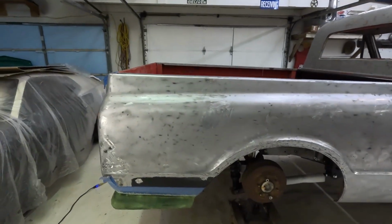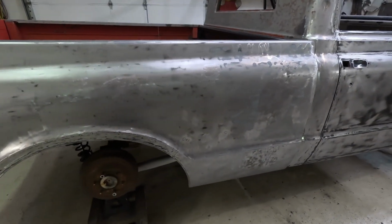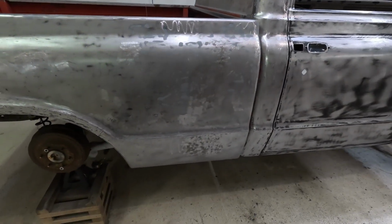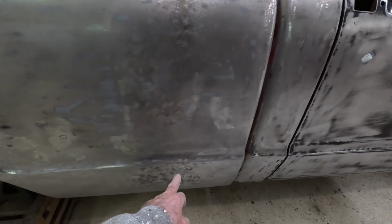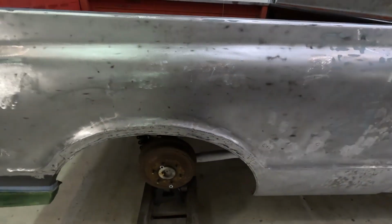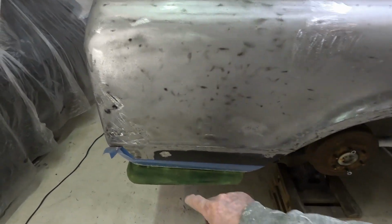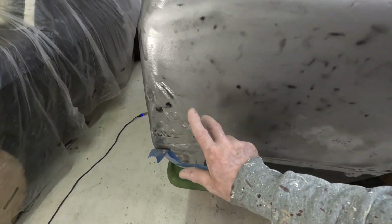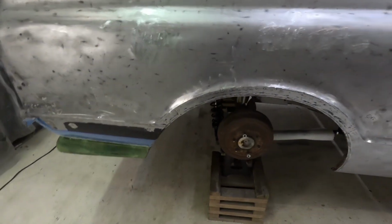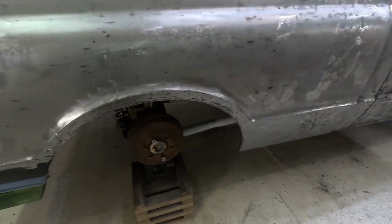I've got everything all cleaned up here. Ran over the whole thing with 80 grit on my DA. I pounded out these dents as much as I could while I was cleaning it up. I pounded out this one a little bit from the inside, so that one's pretty much taken care of. I just won't do from here down. I'll get the main part of the quarter panel.